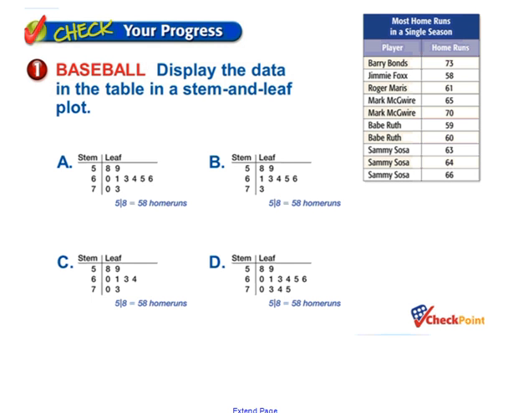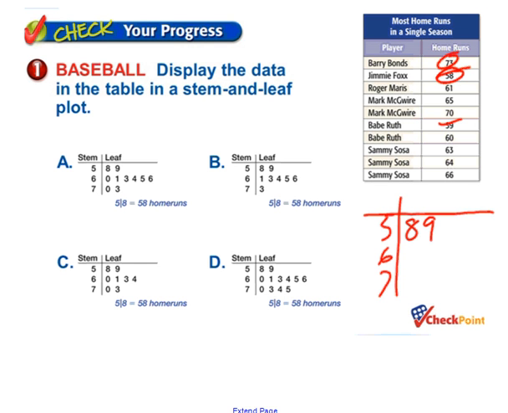Here the data is displayed for us, but we're asked to determine which one is correct. So again, I start by asking what's my smallest value? It looks to be 58, and my largest value is 73. So I'm going to make a stem and leaf plot here. I'm going to go 5, there is a 6 and there's a 7. If I go 58, it'll be 5 | 8. There is a 5 | 9, 59 home runs that were hit.